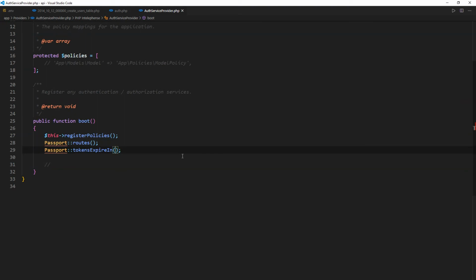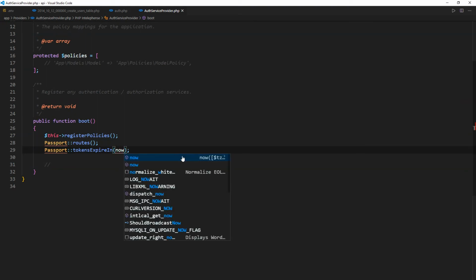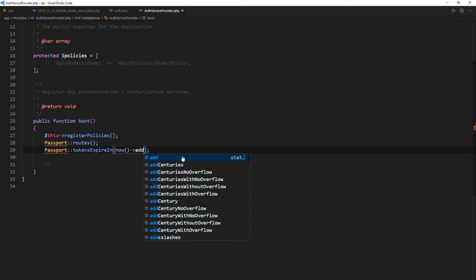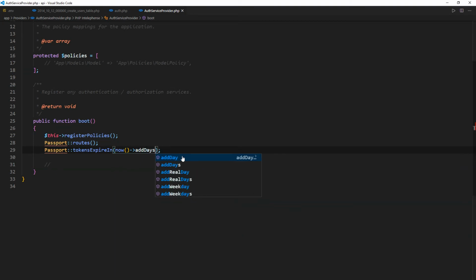And for now I'm going to say I want them to expire now, which is the current time, plus 15 days from now. So when a token is issued, it's going to stay live for 15 days if the user does not log out from the system.